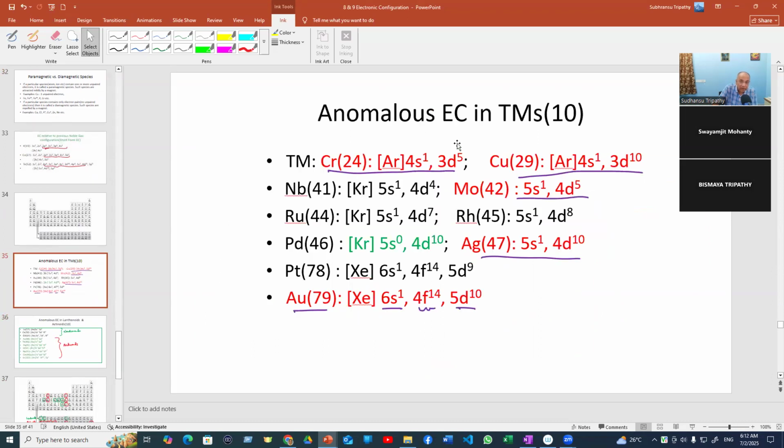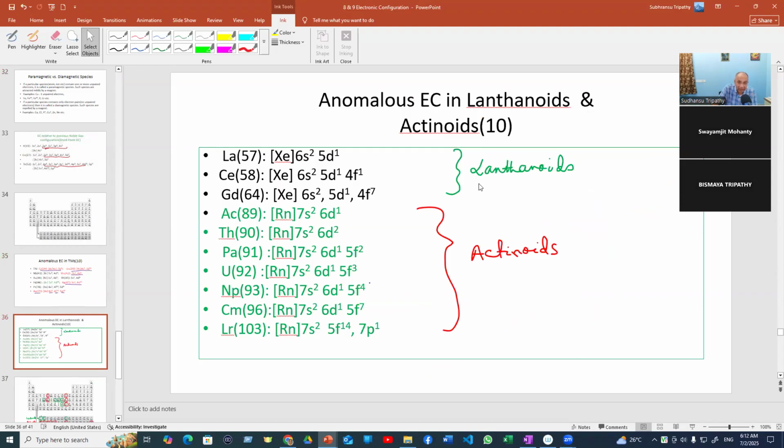Now let us talk about the anomalous configuration in lanthanides. In lanthanides, these are the only three. Lanthanum you already know. Cerium will have an anomaly. In the previous periodic table, cerium was the first lanthanide element after lanthanum; lanthanum was in the d block. Now lanthanum, then cerium. That place is empty, so it is 5d1, but remember that 5d1 should have stopped, because of one anomaly. The second anomaly you find: the 5d1 is continuing, but the 4f account starts. The 4f account has just started in cerium.